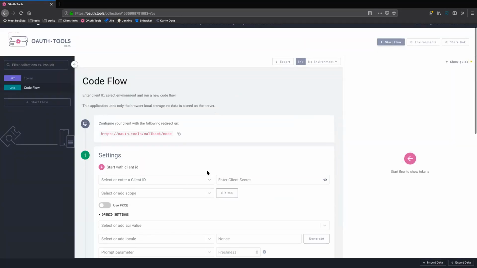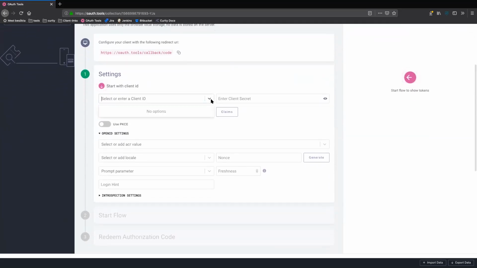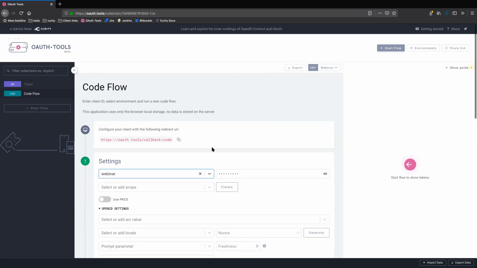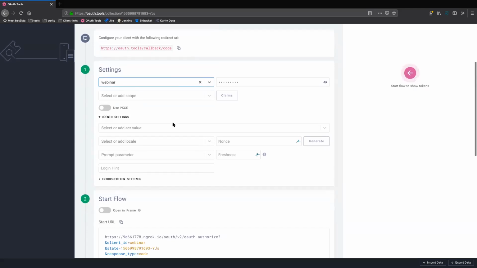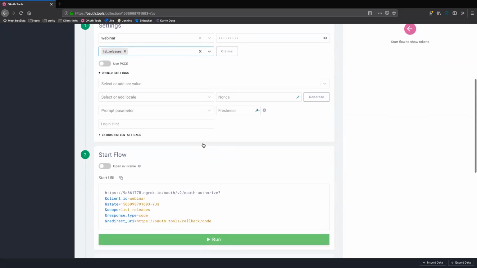Here we have all the parameters available for the OAuth request. If we select the environment, we should have the clients we created. We see only the webinar client because that's the only one that's allowed to do code flow. We can now select what scopes we want to ask for, and let's select the list releases scope we used before.